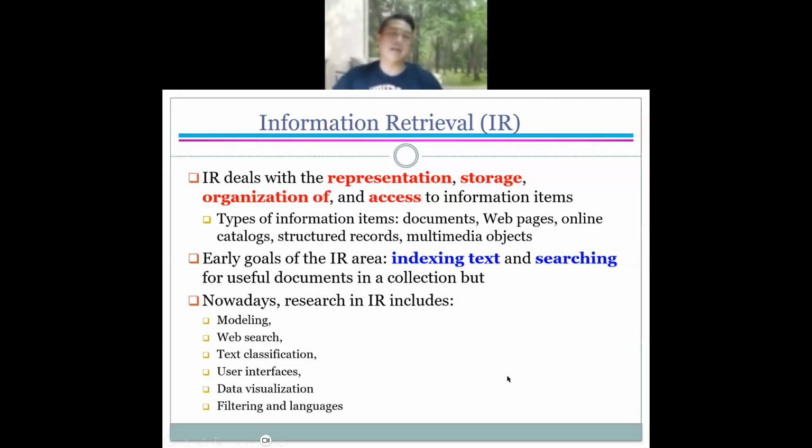Okay, but nowadays we're looking at far more advanced research. So we are talking about topic modeling, web search. How do you classify the text? How do you cluster the text? How do you design the user interface? How do you visualize the data?